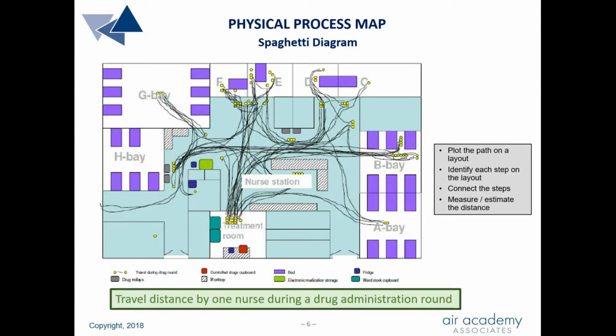Here's another type of process map. It's the physical process map, also known as a spaghetti diagram. This diagram shows the layout of the facility and the action of the process workers. It is constructed during observation as the team tracks the motion and the activity that takes place in the performance of the process. The spaghetti diagram can highlight choke points, inefficient layouts, wasted motion, and other things.